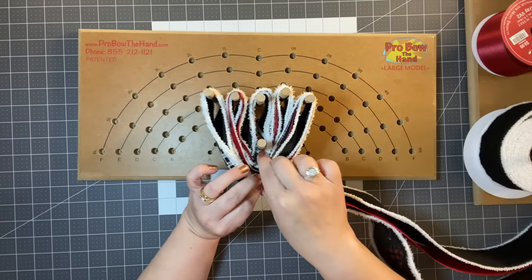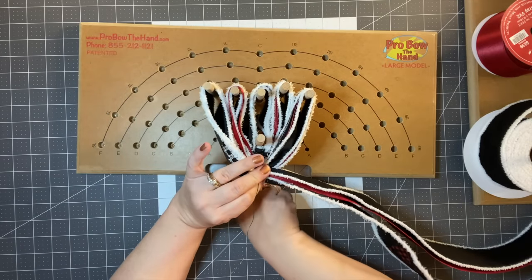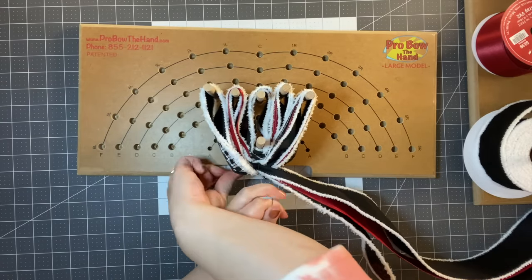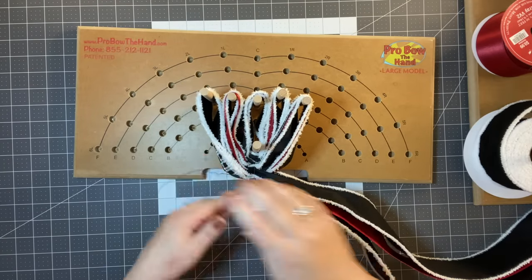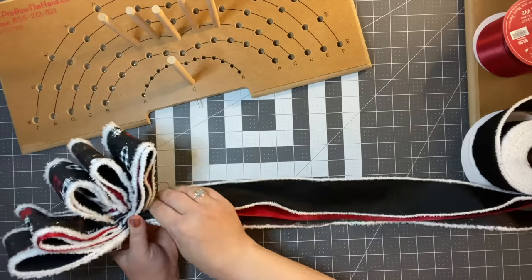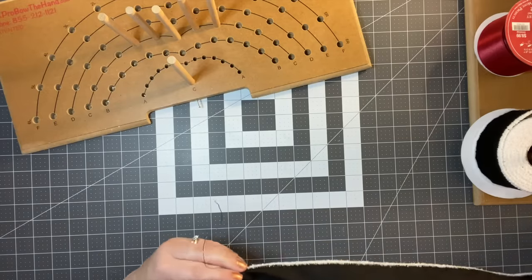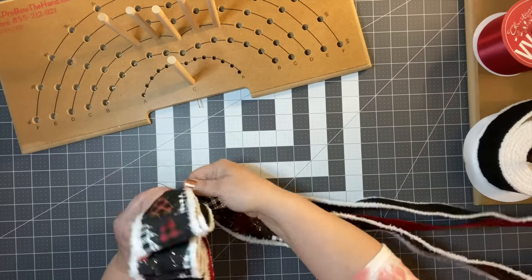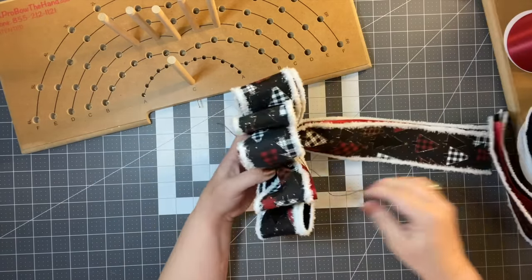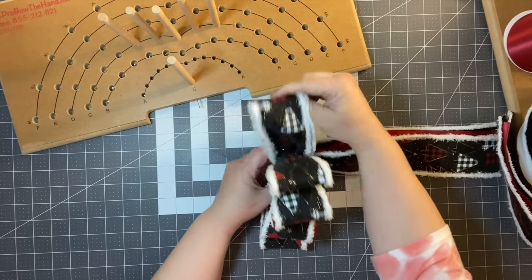Gather it right here. Take the top wire and unravel it, then take the bottom one and undo that one. Now pull it as tight as I can and twist it, then gently take it up. We're not done yet — we've got to fluff it. I'm just going to leave it with three. Let's go ahead and add — we're going to make three layers of tails coming out. Cut it right here. At this point you could get the fluff box out and put it on a fluff box if you have that, but you don't have to. Start in the middle and simply pull the ribbons out.